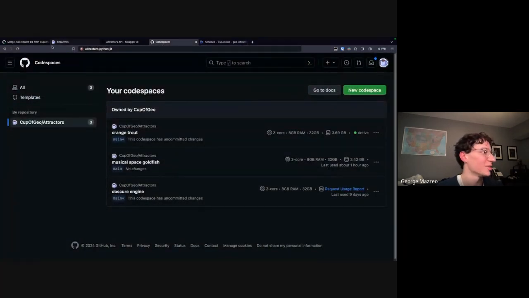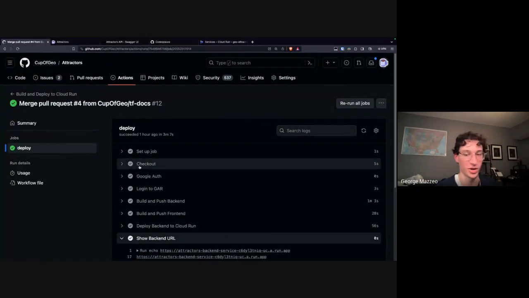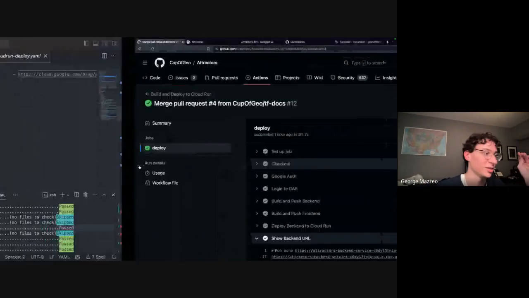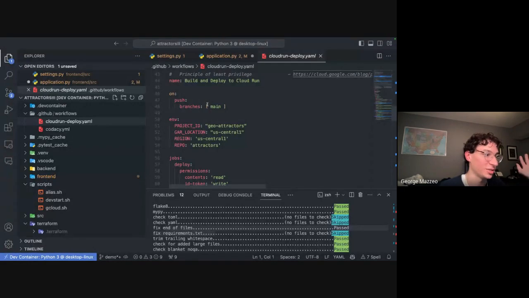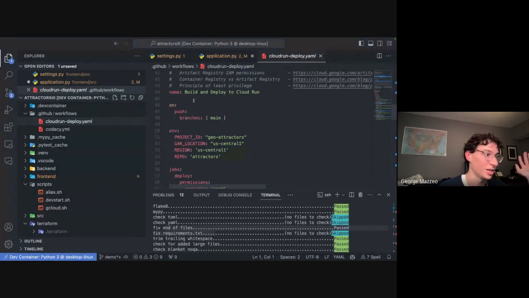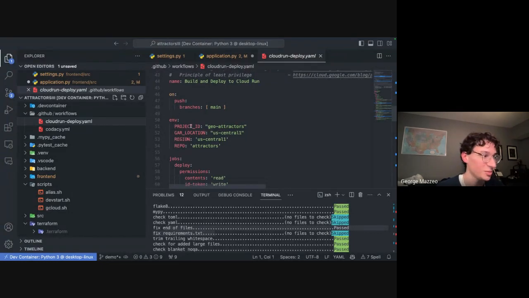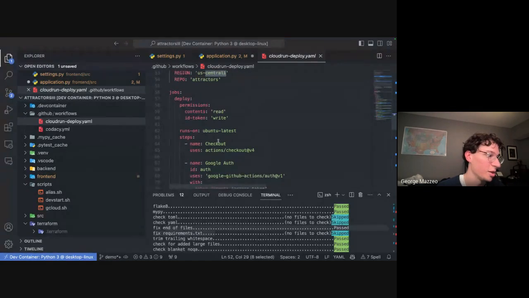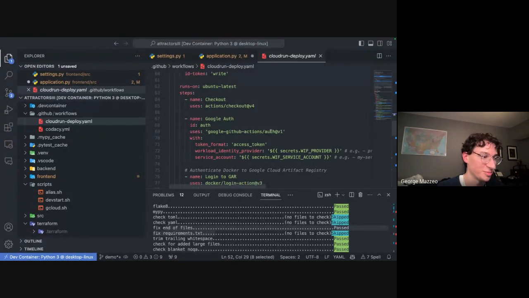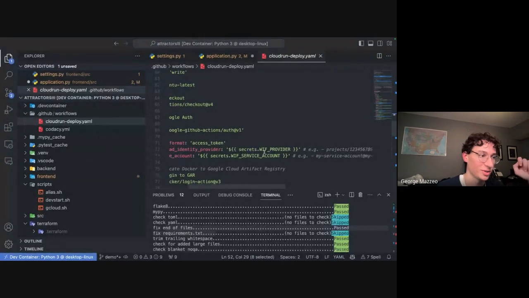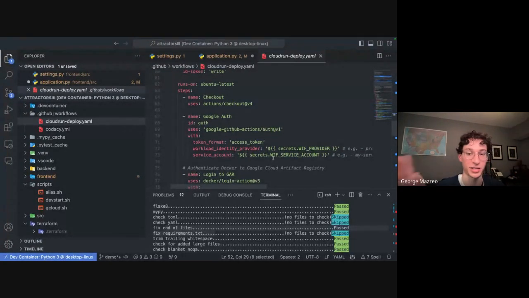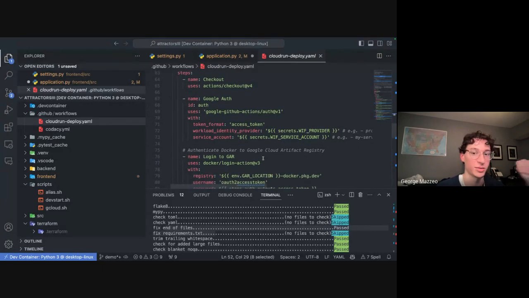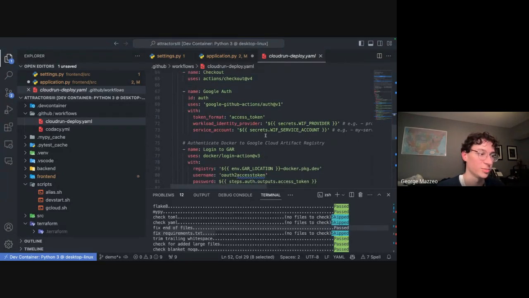But these are the GitHub Actions. It automatically gets deployed every time I push to main. Every time I make a push to main, this thing will run. So this is kind of like pre-commit hooks, but it's just on when things get pushed to main. Project ID, geo attractors, my Google artifact registry, some environment variables I have. You have to set up some federation tokens so that GitHub has access to your project and GitHub can push to your artifact registry.